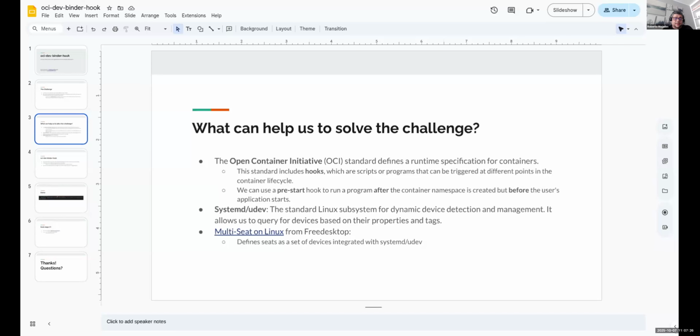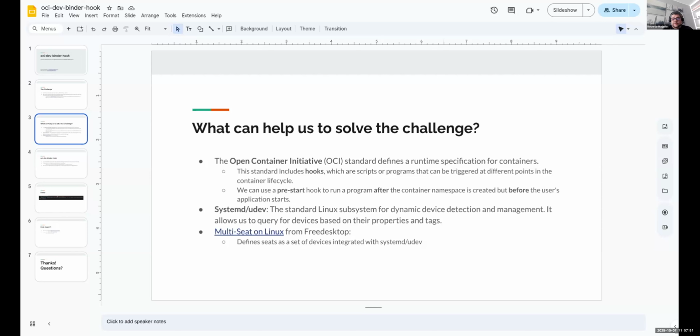This is part of the standard, and it could fit our proposal. Because what we could do is create an OCI hook using the prestart stage and collect in some way the information of the devices that we want to use, and inject it in the container configuration.